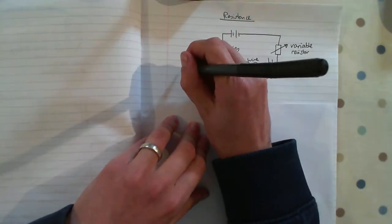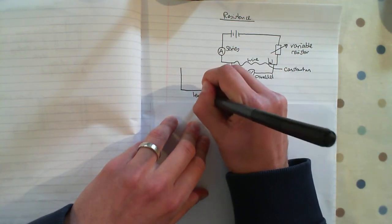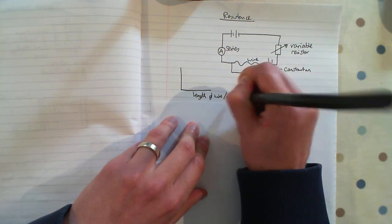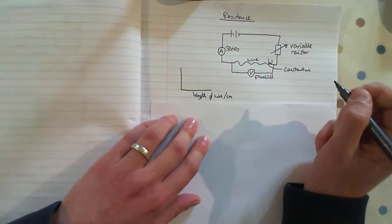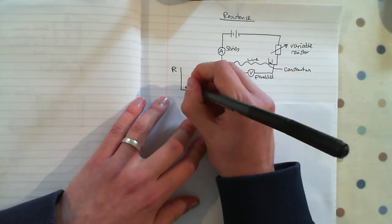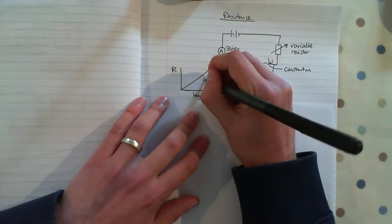On the graph, when you plot the length of wire in centimeters or meters, don't forget to convert units, and resistance, you will get a straight line. You will get a nice straight line, it's directly proportional.